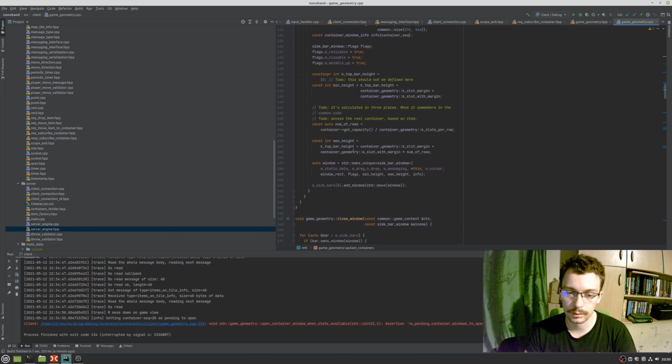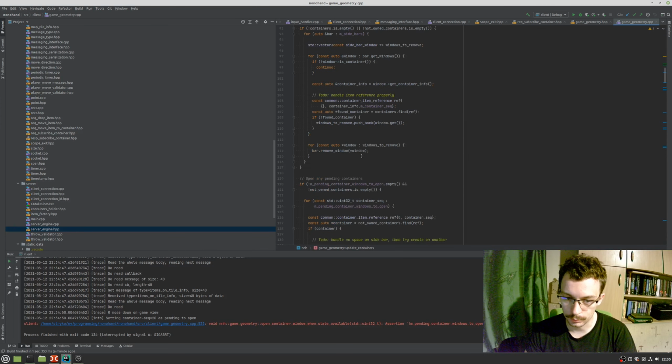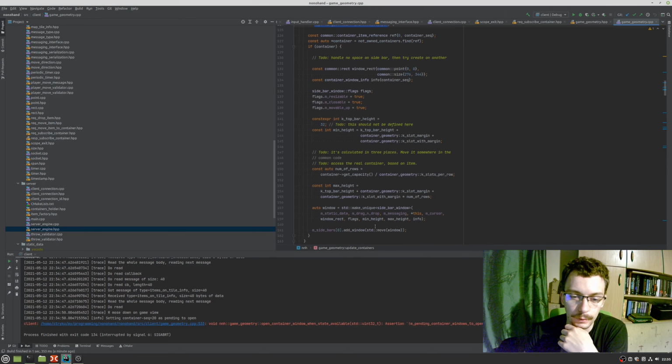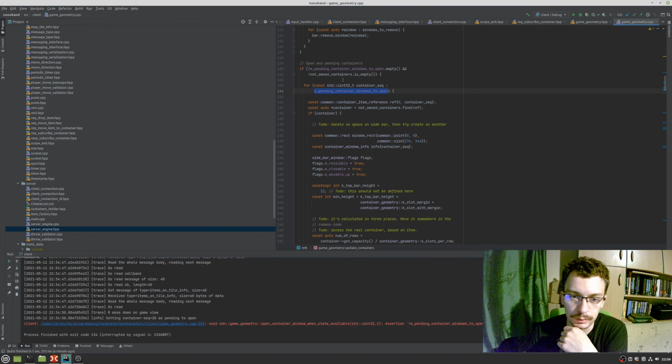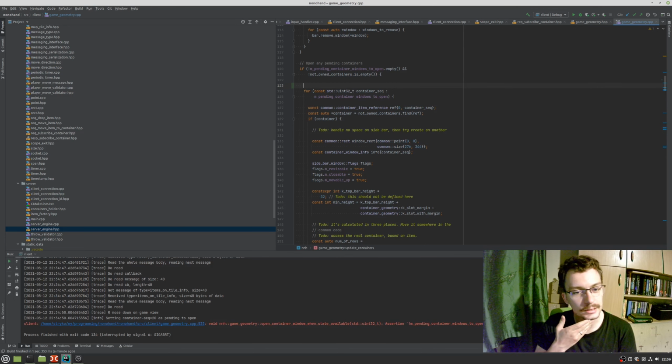And here we are checking what windows we should close and what windows we should not close. Okay, so here we have pending containers windows to open, and we open windows that we can open, and we should erase the opened windows from this.